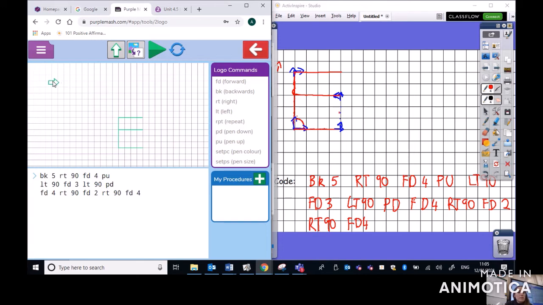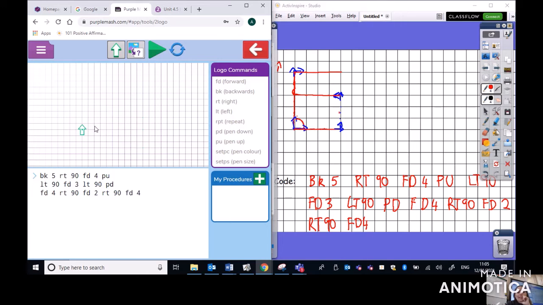In fact, I could even make another E. My code is still there. I could press play again and I could make another one. Oh, can you figure out what went wrong just then? That's not how my E is supposed to look. Let me just stop it there. Perhaps you might have realized that my arrow didn't start facing the same way. Before I started that next E, I need to make sure that my arrow is pointing upwards.